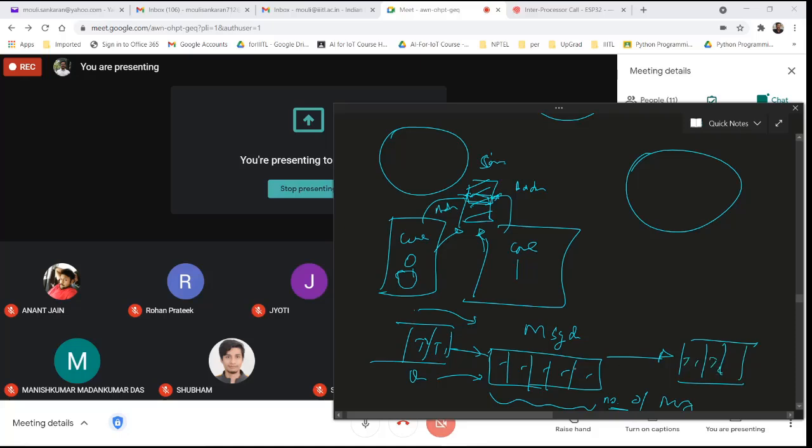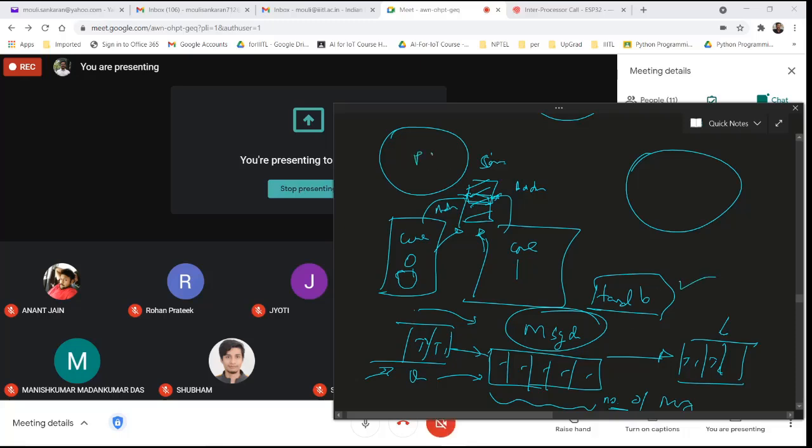When will they wait? When the message queue is empty. So there are two queues associated with the message queue itself, for holding the threads or processes waiting to deliver a message or waiting to read a message from the message queue. That means a message queue is a common entity which has a handle, which is created once, and it is used by any process having the handle.